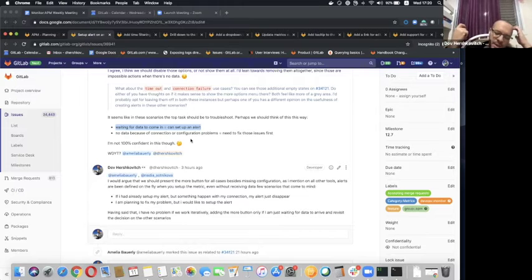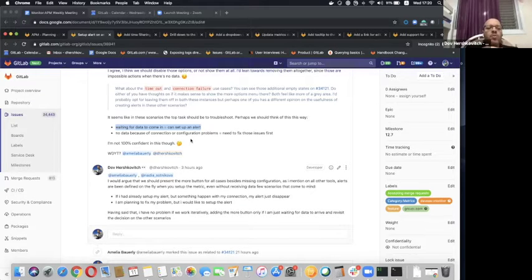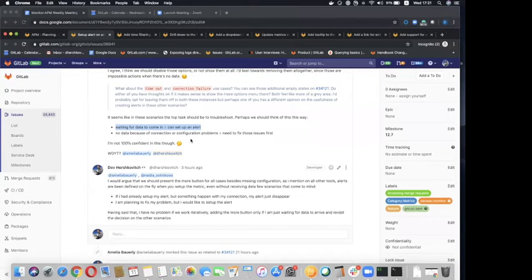So some data, or at least some pieces of information, need to come back from Prometheus. I'm not sure what. But what I'm saying is, if we have this information, we don't want to hide this button from our users. That's what I'm saying. I agree with that.